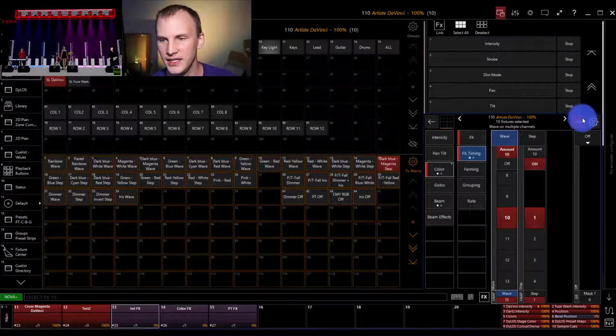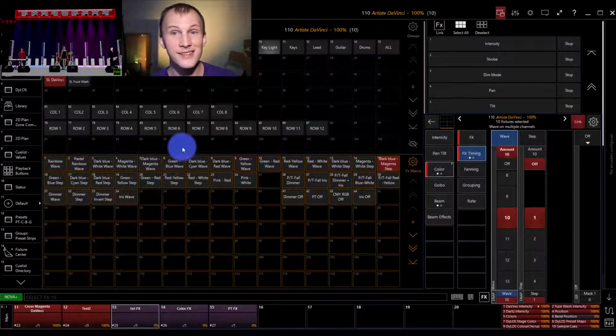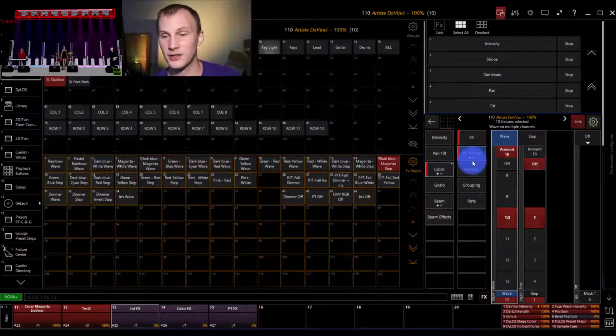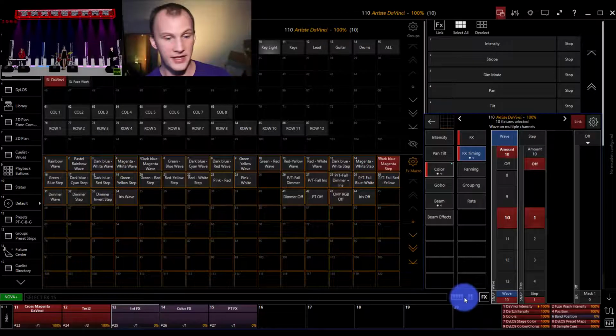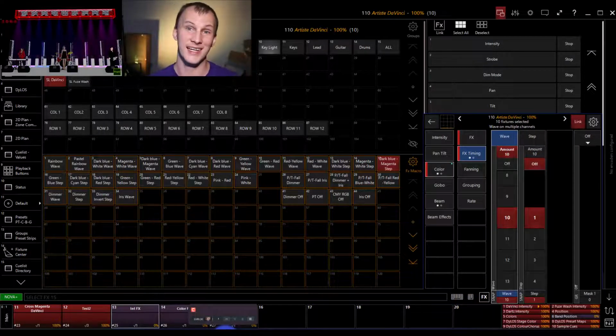That's very key, and it gets turned on when you use a lot of these macros because they have multiple parameters in them, but you can also turn it on yourself. Now, this isn't a tutorial on effects link. We've got other ones out there, but it's helpful to know. So the effects macros apply to one fixture, then you've just got to apply timing, and then you can store those in cues just like any other effect.